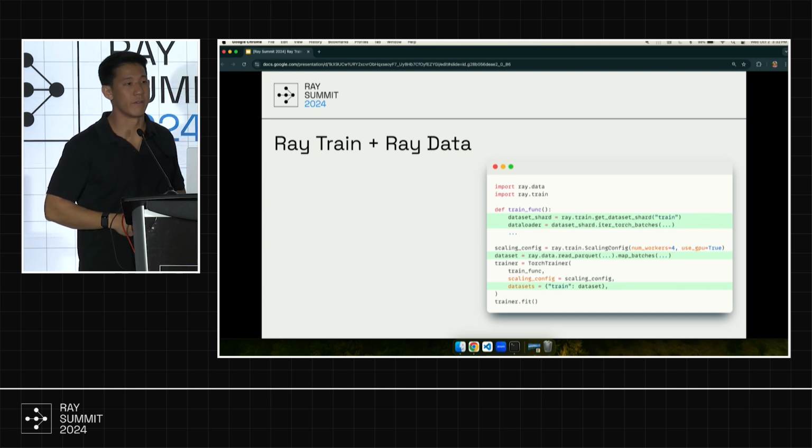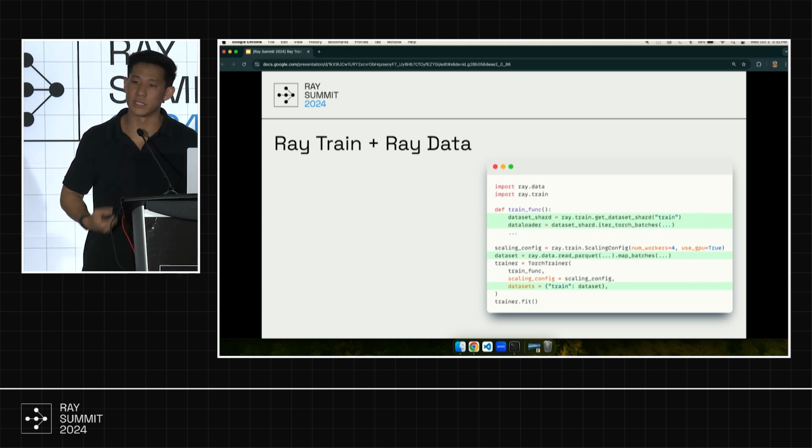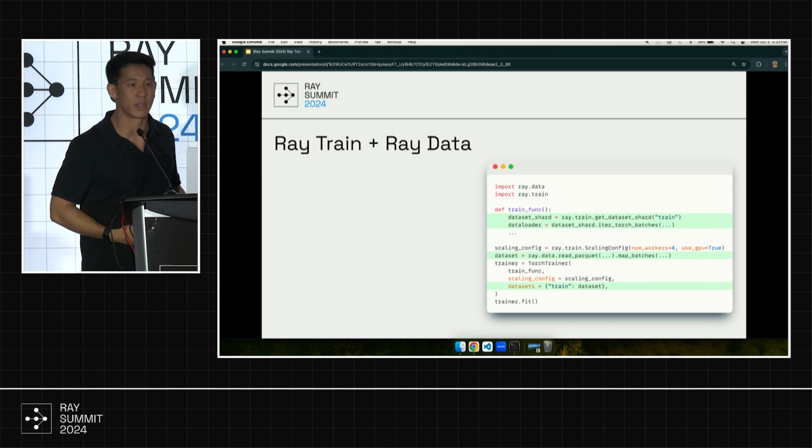Here, RayTrain provides a simple get_dataset_shard API, which allows you to get the dataset shard that will be processed and read and trained on for that particular worker. The dataset shard itself has a simple API called iter_torch_batches, which will allow you to convert this directly into a torch data loader-like object. Similarly, there are other integrations for other frameworks.